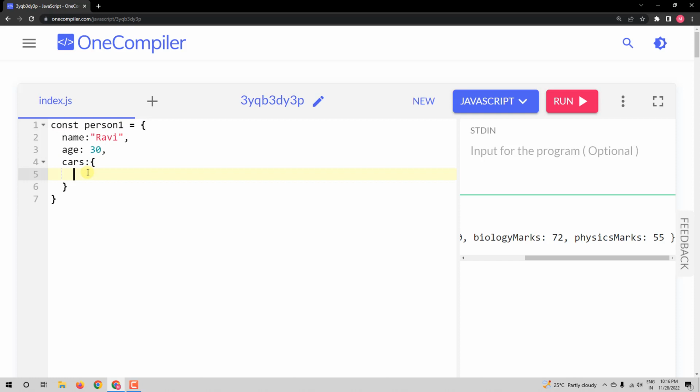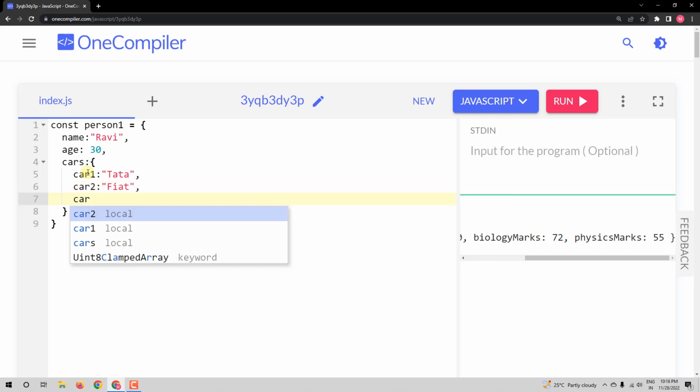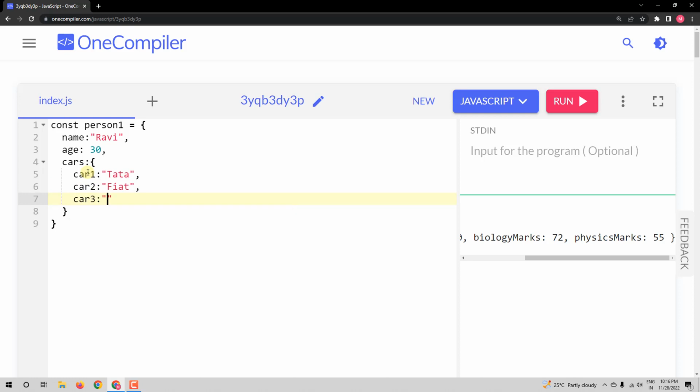Here let me say car1, Tata, car2, Fiat, and car3, I'm out of names, let me say Benz.